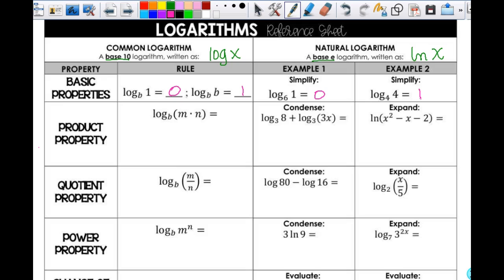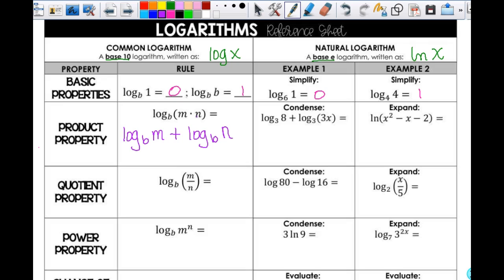So then we have a product property, which means that we're taking the log of two things that are being multiplied. All right? It's not two logs being multiplied together, it's the log of two things that are being multiplied, right? So then I can split those up, and those split up into addition. So this becomes log base b of m plus log base b of n. And it works in both directions. I can take two things that are being multiplied and split it into adding two separate logs. Or if I have two separate logs being added with the same base, then I can condense them into something that looks like that. So you got to be able to go condensing and expanding.